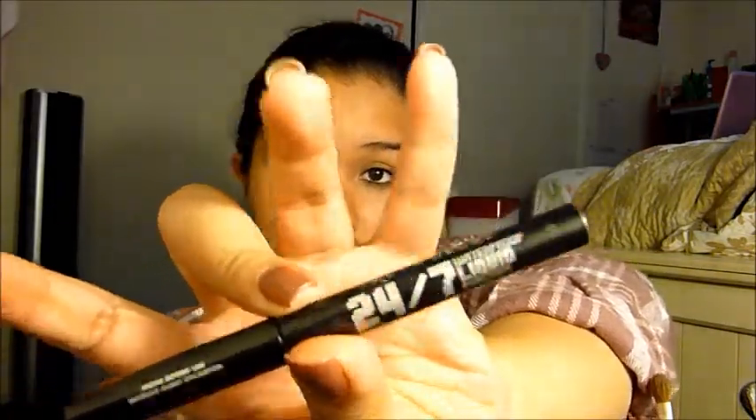The eye makeup remover I use — if you're interested — is the Rimmel Gentle Eye Makeup Remover. I also have my Urban Decay 24-7 Waterproof Liquid Liner in here. The camera's probably not going to focus, but this is what it looks like — it's a liquid liner with a really teeny tiny little brush. I use this on a daily basis. Right now I'm starting to branch out because when I don't wear liquid liner I feel like I look a little more tired, so I'm trying to stop wearing it as often, but I do really like it.